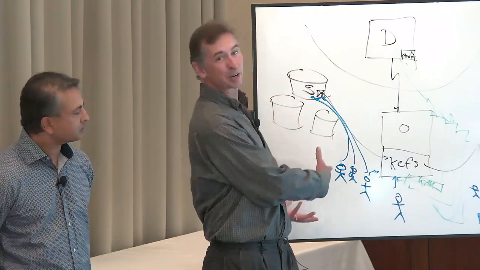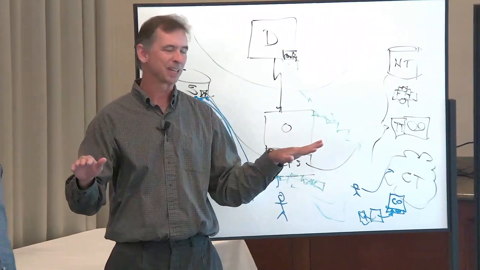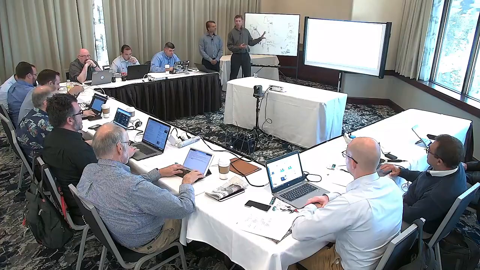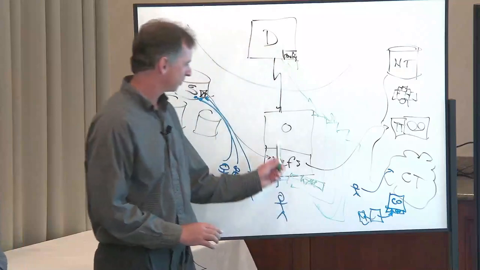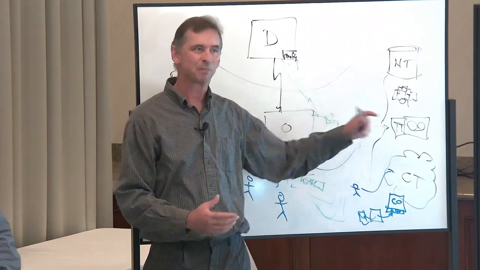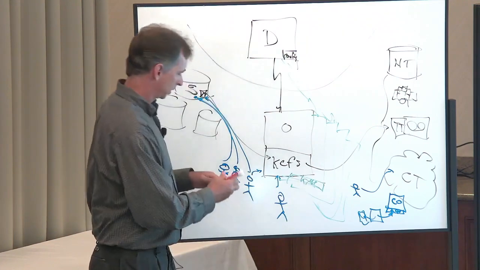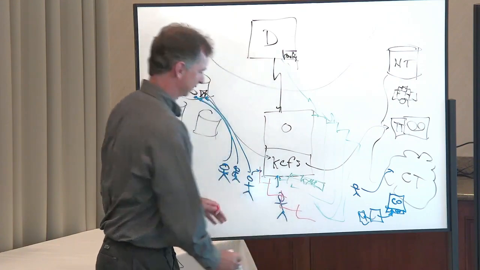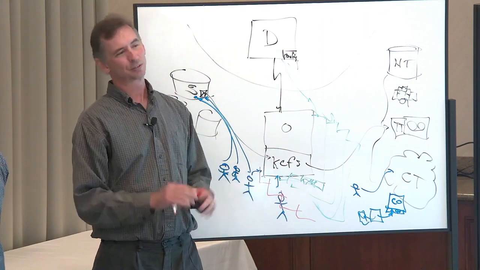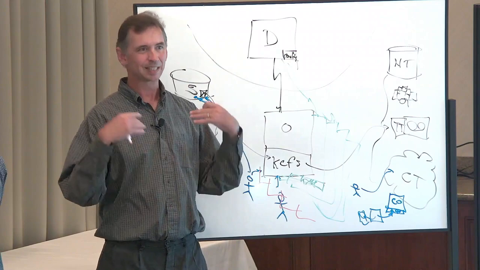You can set up a policy that copies every file when created to the object store, and then 90 days later replaces the primary with a breadcrumb. This is a use case seen a lot in research and university settings where they don't have funds for an identical mirror site — their NASes are unprotected. Using Comprise, they put a low-cost copy of that data in the cloud, expanding the data protection of the source.